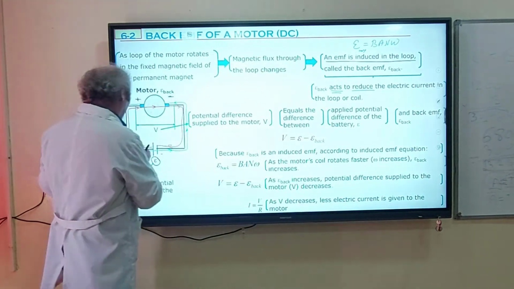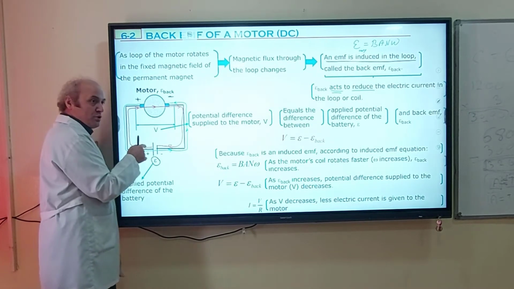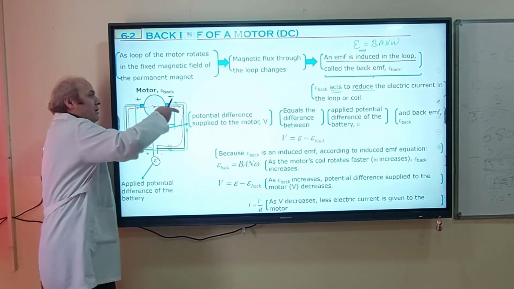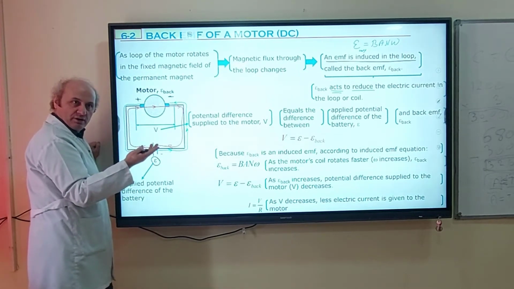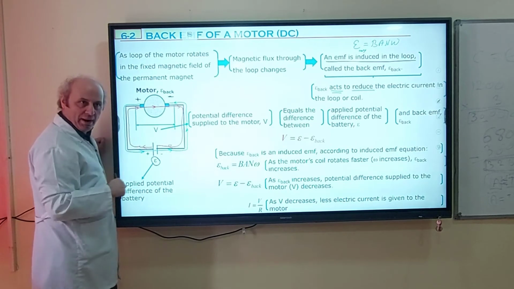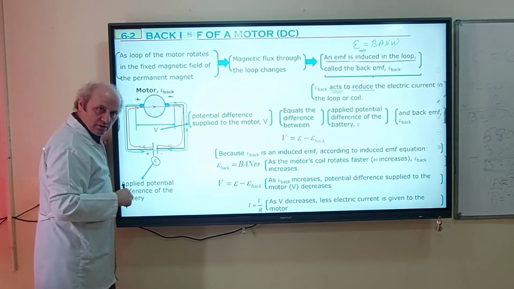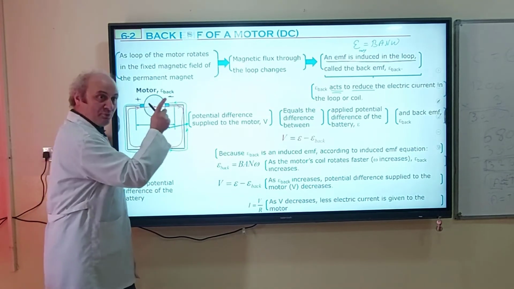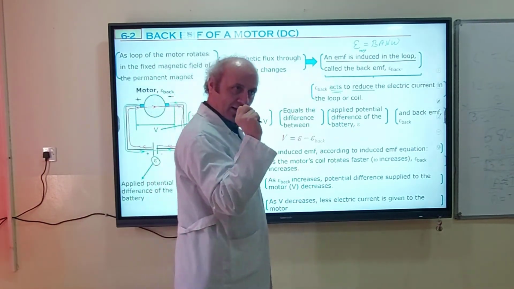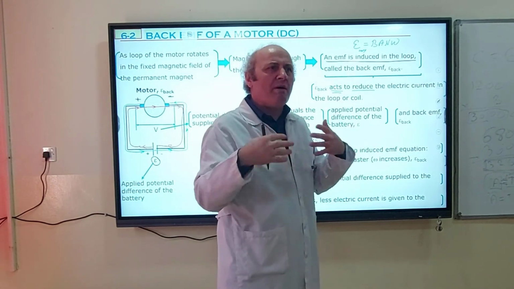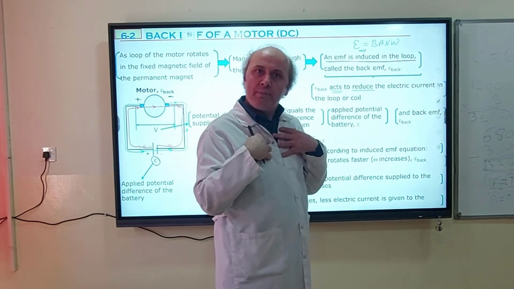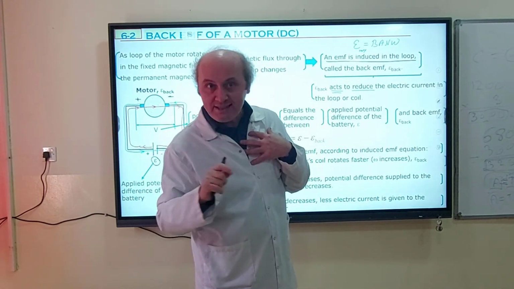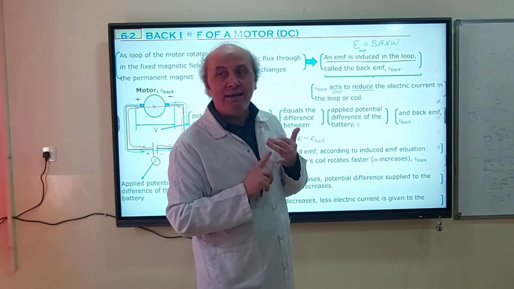Say that the electric current provided by the battery is 10 ampere. The motor's back EMF provides a current, say, of 5 ampere. What is the net current? 10 minus 5. It becomes 5. As you see, it decreased. Yes, reduced. That's why it's called back EMF. Don't forget, it's just the usual EMF that we know. Only because its current direction is opposite to the direction of the current of the battery, it's named back EMF.